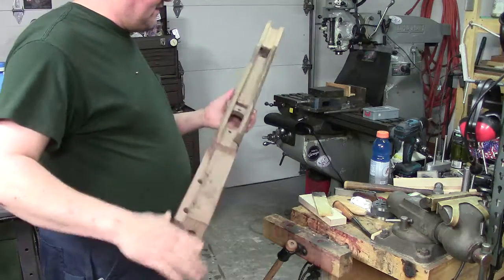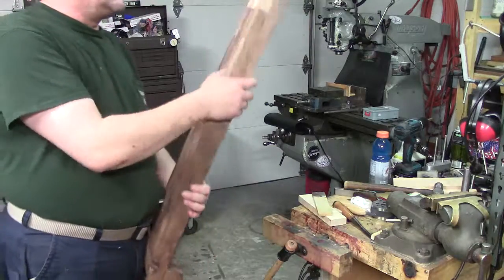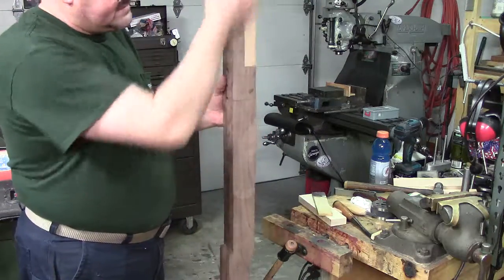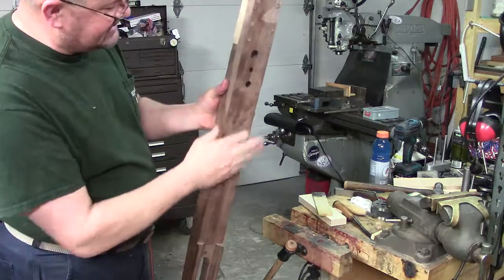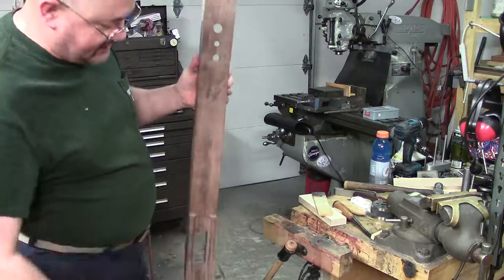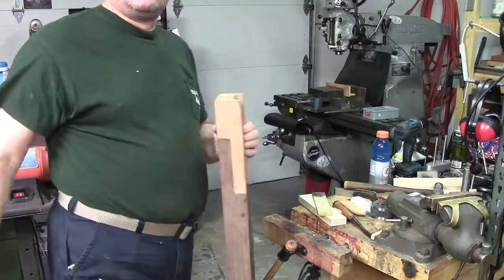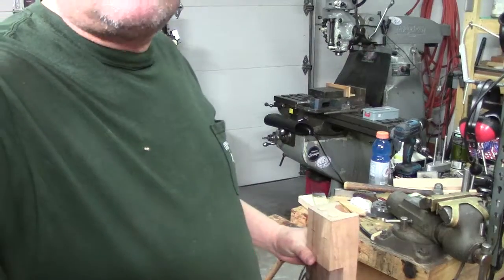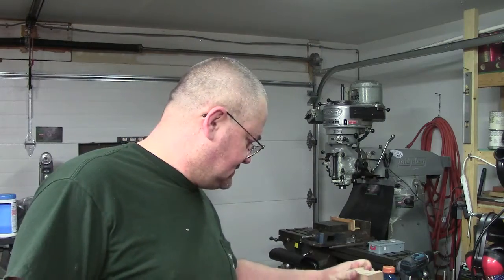And again, there's still a lot of work to be done here. This is really, really rough. It's slowly coming along. We've still got material to take down on the outside. You can see from the handling it's got little oily marks and whatever. All that will go away. So there you go. There's an update. I just figured I'd show you how I do doweling at times on specific items.